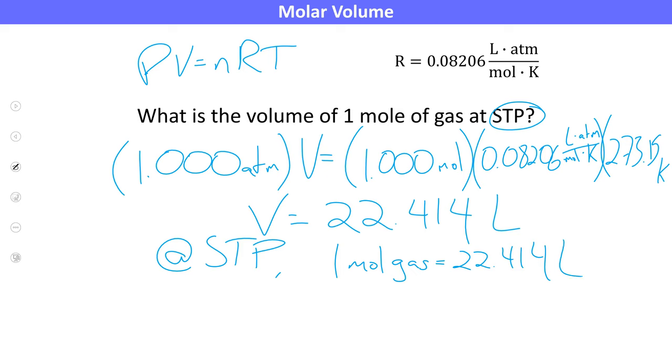So if we're at standard temperature and pressure, that actually makes it even easier to get back and forth between liters and moles. You don't even need to actually plug everything into the ideal gas law. If we're at STP, it only works at STP. And it's actually even on your conversion sheet. You might not have known what to do with it because we just added gases, but there's a conversion probably under the pressure units that says at STP, one mole equals 22.414 liters.